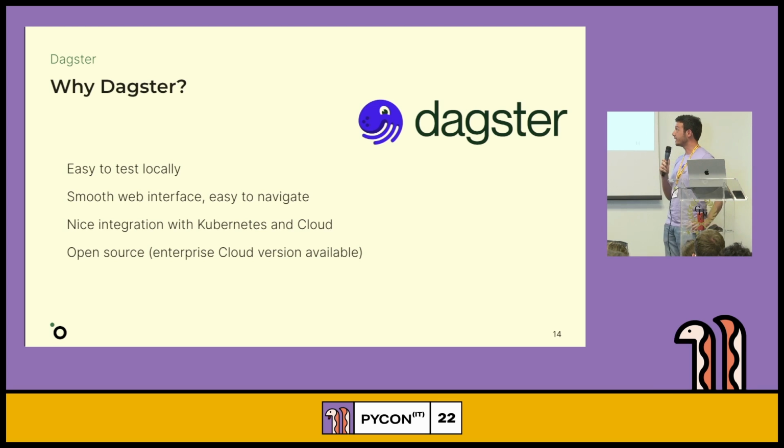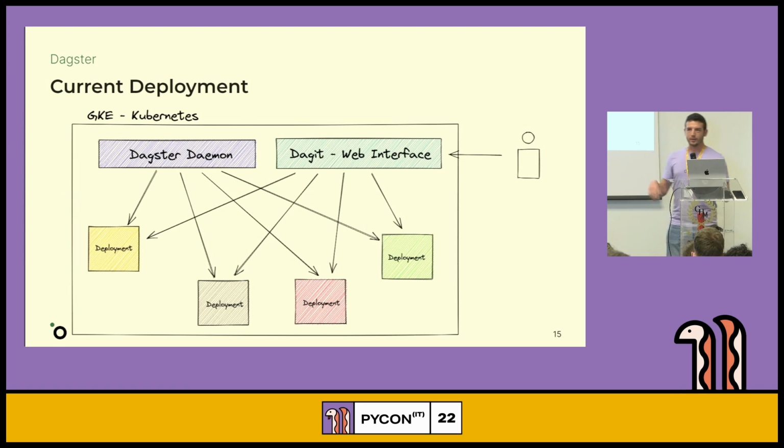It has a very nice integration with Kubernetes and the cloud. This is something that I really appreciate as a cloud engineer, let's put it this way. And it has a very nice, smooth web interface that our data scientists, but also people from the product side, for example, can see and check if our pipelines and workflows are working correctly, if the last pipeline was successful, and so on. Let's have a look a little bit more in detail. What are the components that make up Dagster, and how does that work? Dagster is made of a few different components that are represented in this slide.